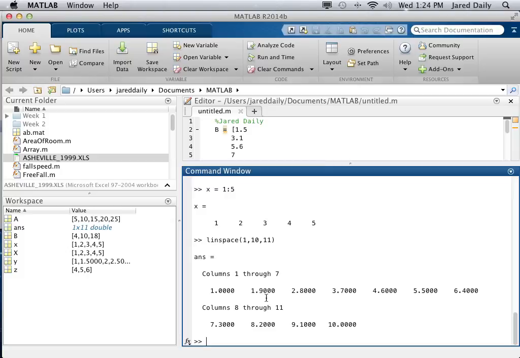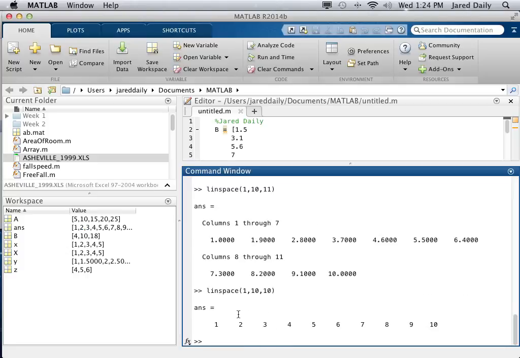When I do 11 numbers between 1 and 10, notice that it makes it slightly smaller than 1 to fit them all in. If I do the same thing, but I only ask for 10 numbers between 1 and 10, then it just gives me 1, 2, 3, 4, 5, 6, 7, 8, 9, 10.